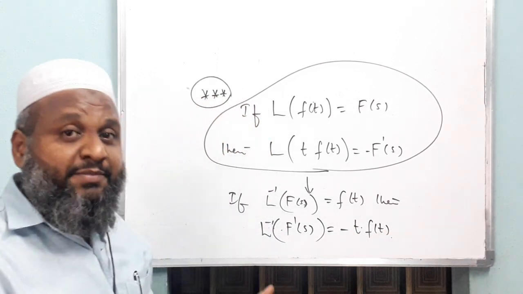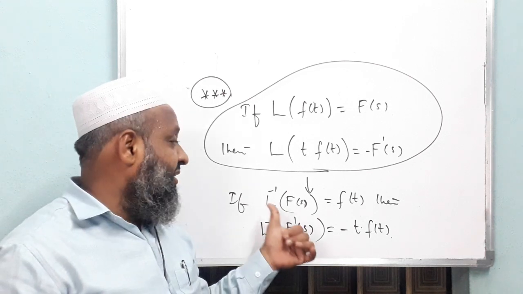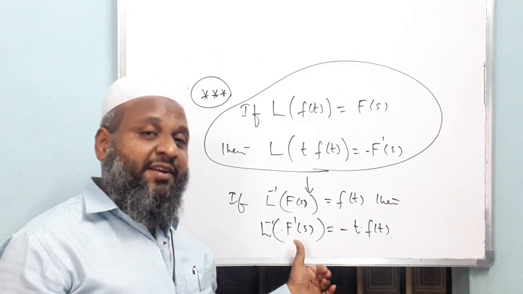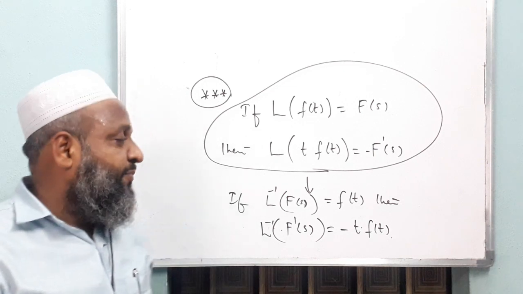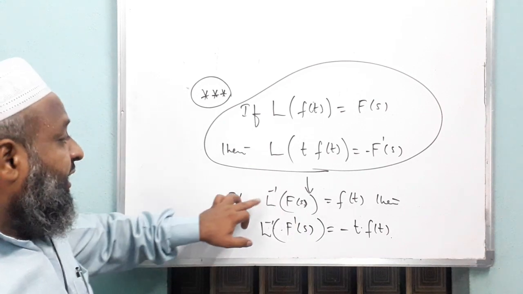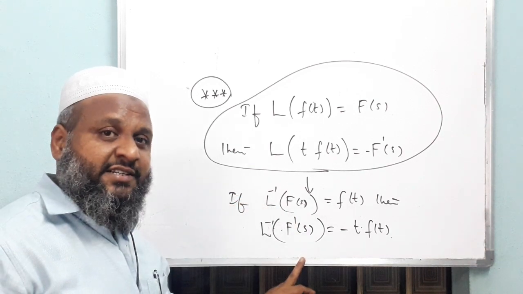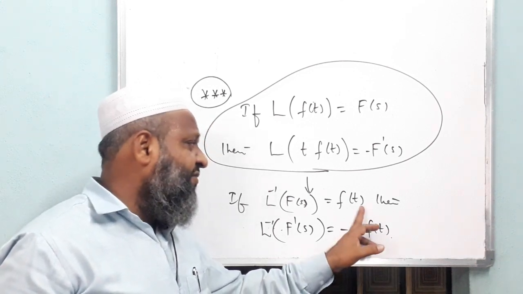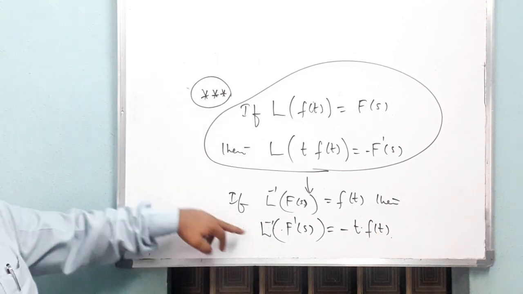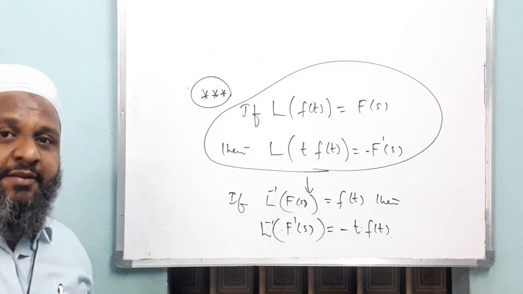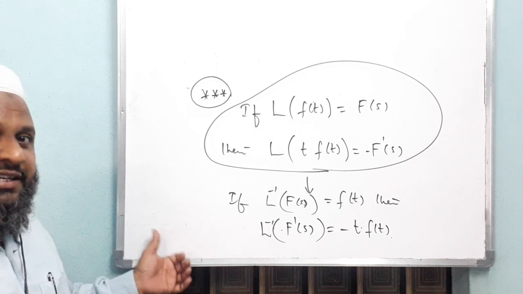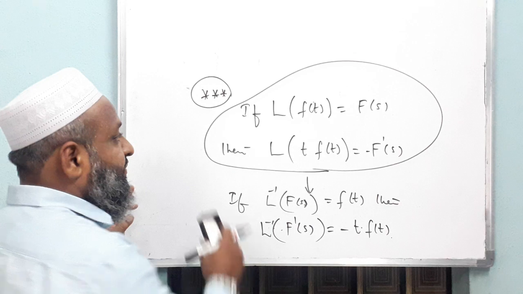Now sometimes it happens that we will not be able to calculate L inverse of F of s directly, but if we know what is L inverse of F dash s, then we will be able to tell what is L inverse of F of s. Simply, if you know L inverse of F dash s, and that is this one, then this f of t is nothing but L inverse of F of s. In some other video I will tell you how to use this rule to find the inverse Laplace transform, and in the next video we will see how to solve differential equations using the Laplace transform. Okay, thank you.